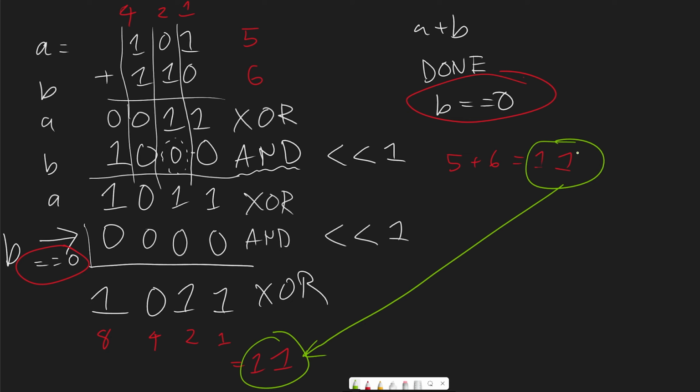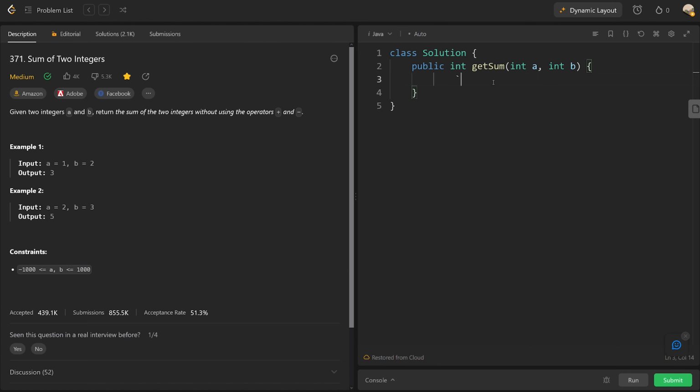Let's go ahead and code this up, and now it should make a lot more sense. I'm going to be using Java. This is another reason why I don't like binary questions or bit operation questions, because there is a technicality with Python where integers are infinite. So essentially it screws with some of these bit operation questions. Don't think about it too hard. You'll be able to understand it in Java too.